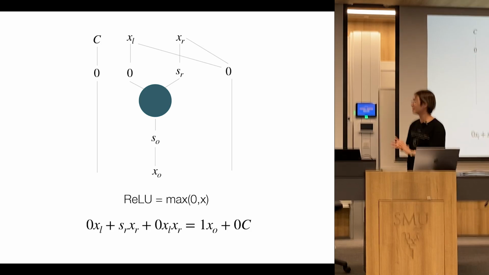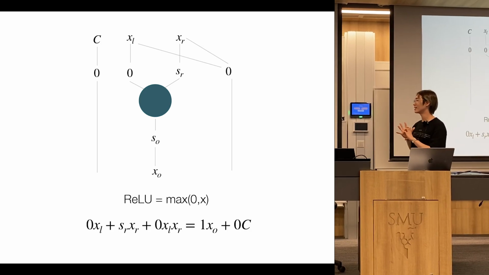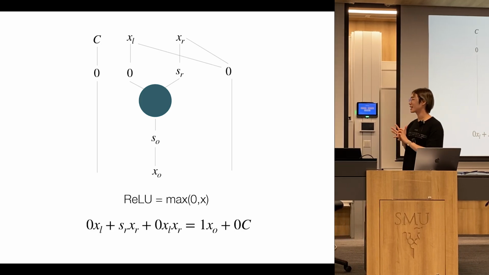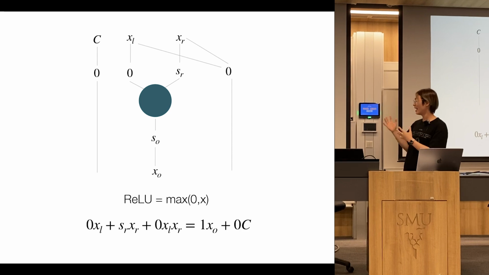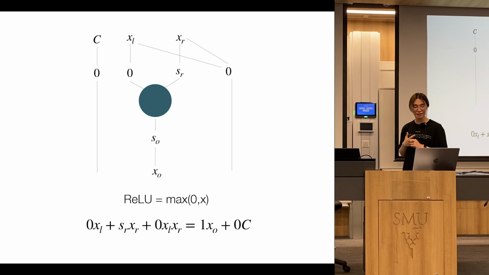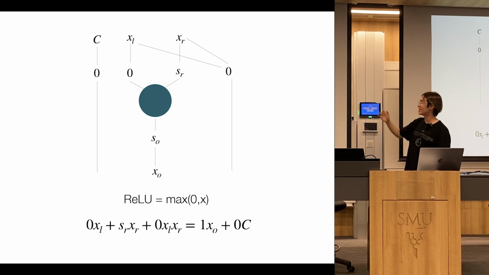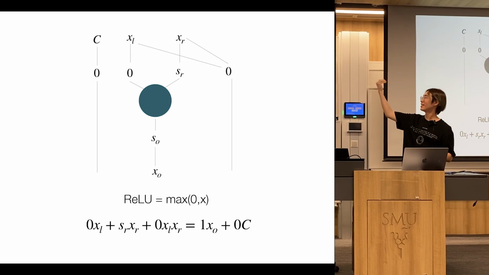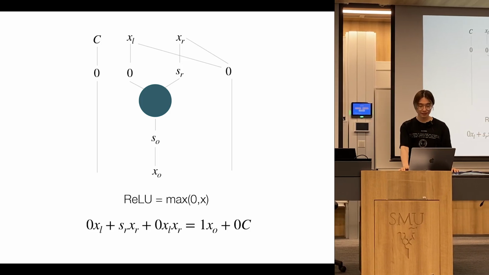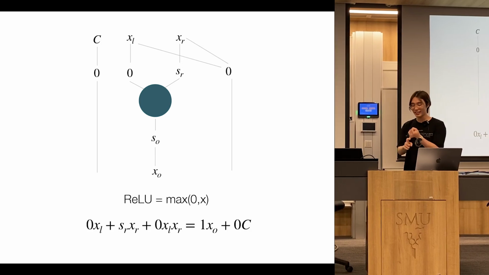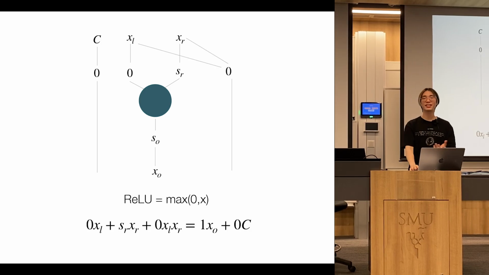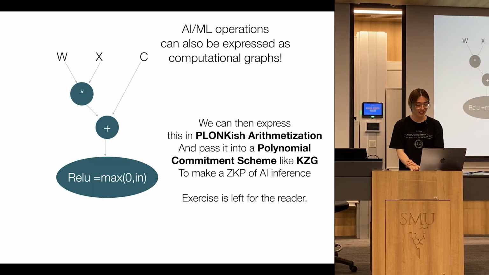And here's where it gets interesting. You can also do non-linearities like ReLU functions. So for example, if you want to express the concept of max(0, x), you can do something like this, where you use the right switch and allow any kind of input to go via XR in this case. And so now you have the concept of addition, multiplication, and nonlinearities. You have a basic block of a neural network.